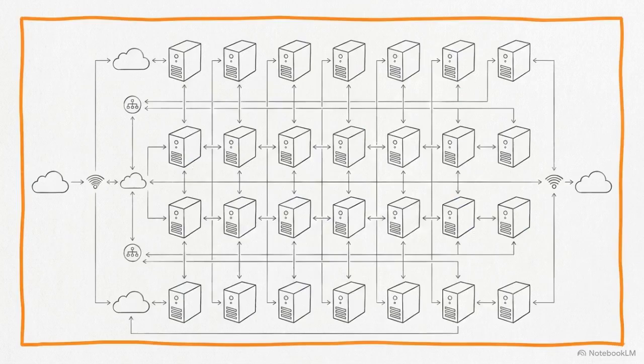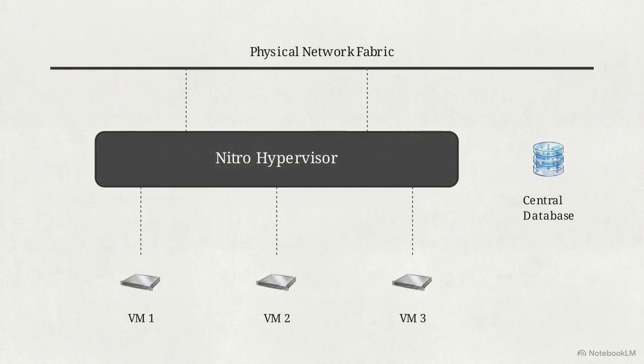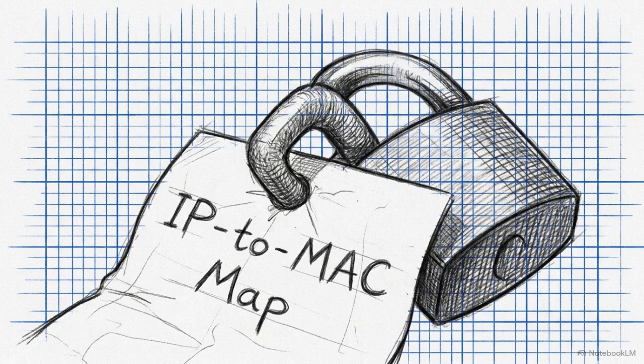In highly optimized environments like the Amazon Virtual Private Cloud, traditional Ethernet-style ARP has been completely engineered out of existence. AWS uses the Nitro hypervisor to completely bypass local flood and learn mechanics in favor of a strictly software-defined approach. When an AWS instance issues an ARP request, the hypervisor catches the packet before it ever reaches a wire. It performs a lookup in an authenticated central infrastructure database, generates a response, and unicasts it directly back to the virtual machine. Because the hypervisor dictates all address resolution, local ARP spoofing becomes physically impossible.